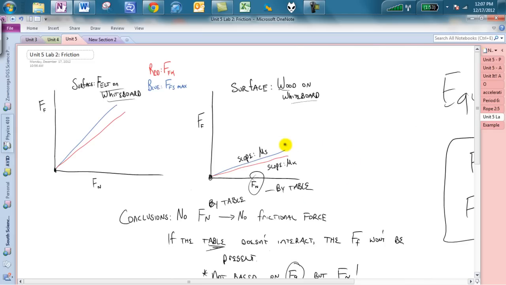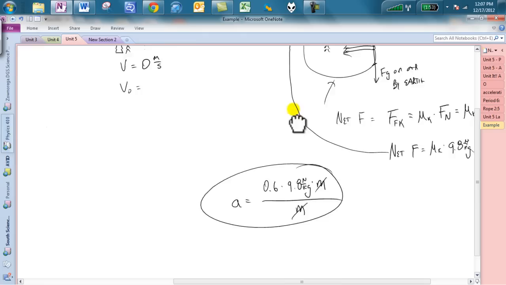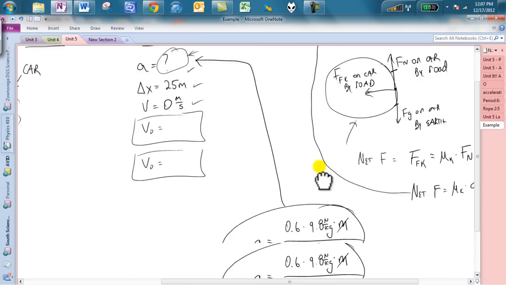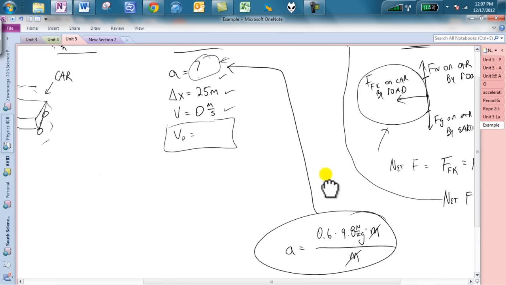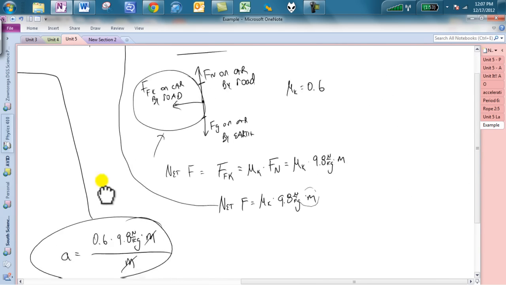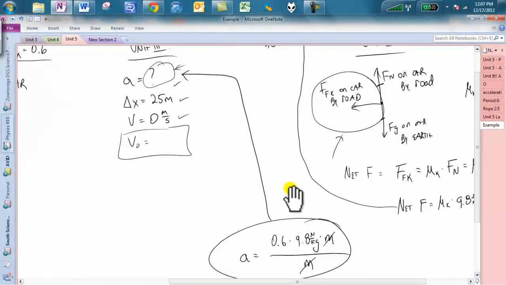As I said before, if I can get the acceleration, I can go back over here. I will then have 3 knowns, and then I can solve for my initial velocity. So you will see that this problem really evolves based upon my new equation. I'm going to ask you guys to go through the math, figure out the initial velocity, and tell me, is that fast or not? Think about it, solve for it, and we will discuss that tomorrow.